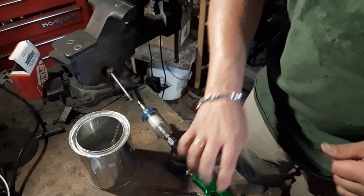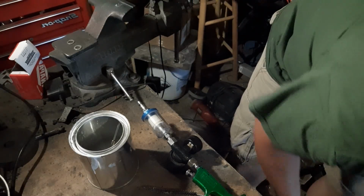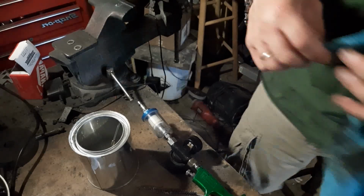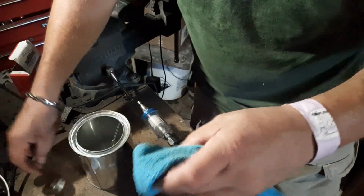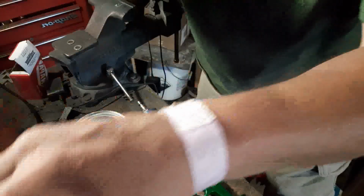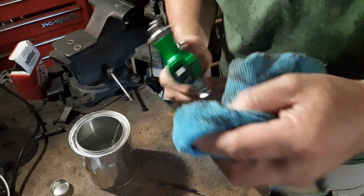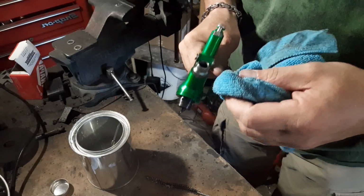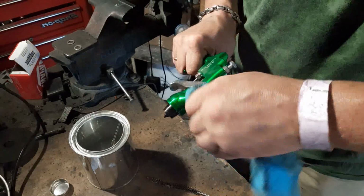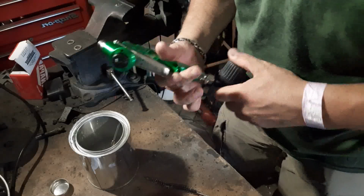In the meantime, I have to see if I have an available rag. I will take this rag, find a clean spot, obviously, and splash some acetone on there, enough to make it wet, and I'll just wipe around in here. What I might end up doing too is spraying acetone through it when we're done, but make sure any kind of residue is out.